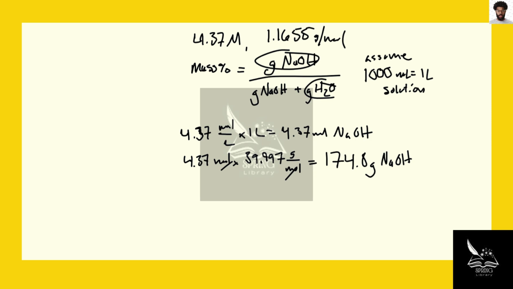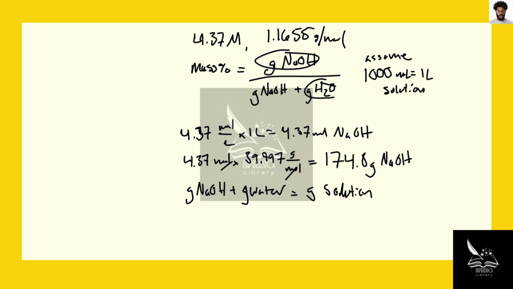And the way that we're going to do that is we're going to say that the grams sodium hydroxide we have plus the grams water we have is going to equal the grams of total of our total system, right? Or our solution. That means, whatever's in our beaker, that solution that has sodium hydroxide dissolved in water, it's got to add up to the mass of the sodium hydroxide and the water. There shouldn't be any extra mass coming from anywhere.